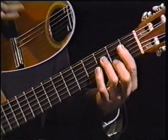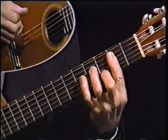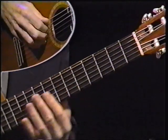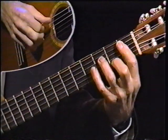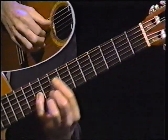B flat minor 7th. In other words, the G major 7th is very much like the D minor 7th. Half step down and another half step and you're at the A minor. That can also be played here. Or, in other words, you could go exactly the same, or an octave higher. You need to know all of this stuff. That's two very good ways to get back to the A minor. And there are even more, but that's as far as we'll go with that.